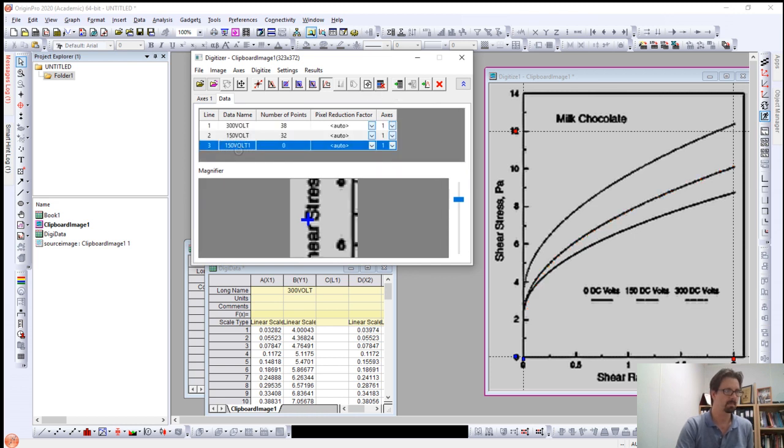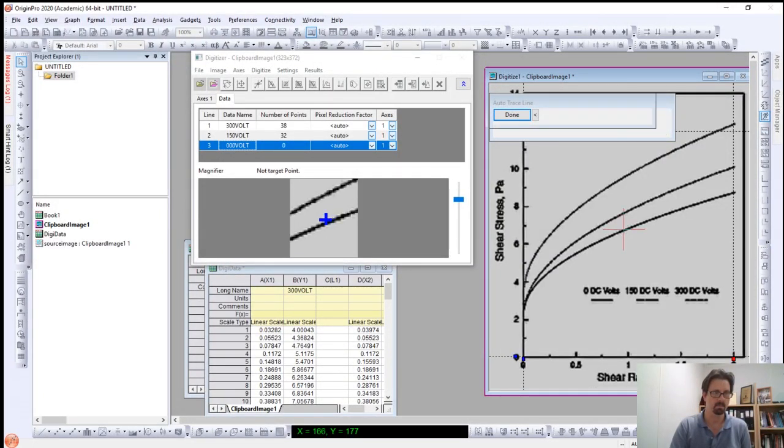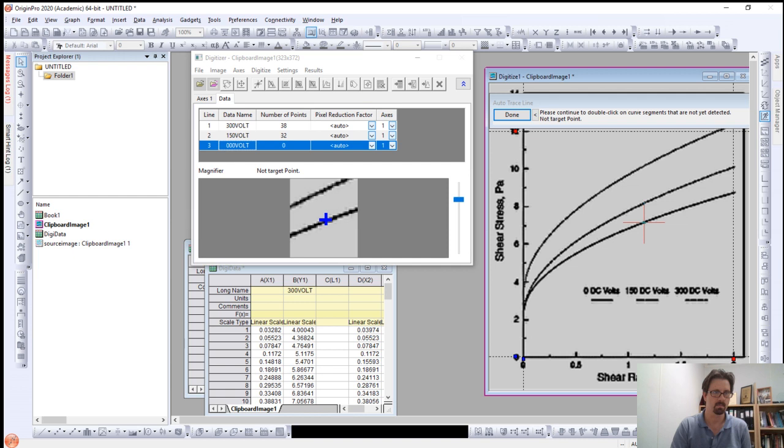Label it. Call it essentially 0 volts. Go back up to our auto trace and click on it. There we go.